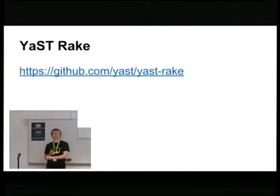So there are some specific things for YaST, and there are also some nice tasks for YaST. And the one that I like the most is to run a YaST module from Git. It correctly sets up all paths. I'm not sure how deeply you know YaST, but there's some part you can specify where to load YaST modules. So if you want to run it from Git, you need to specify some path. So it does it for you. You can just specify a rake run, and it runs the module from Git. So you can just try a module even if you don't install it to your system. It's quite useful also for testing.